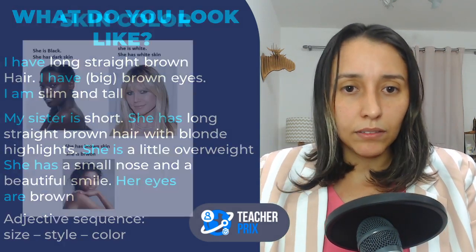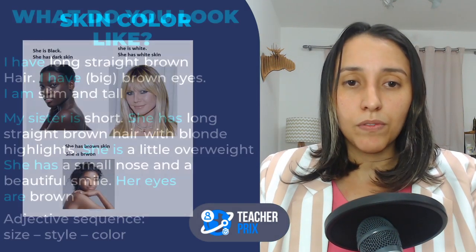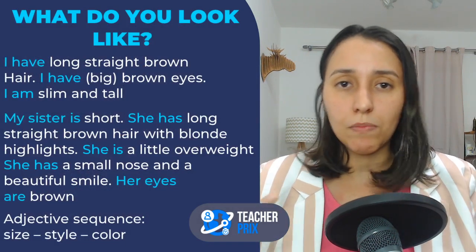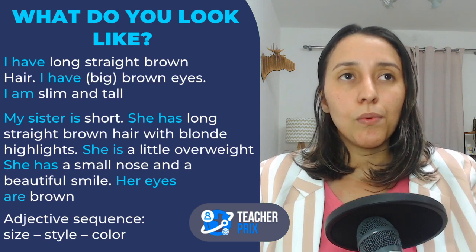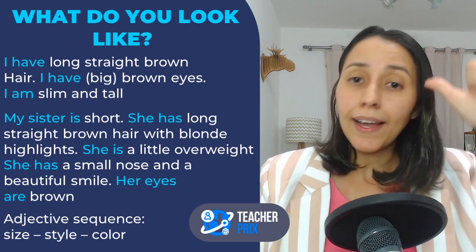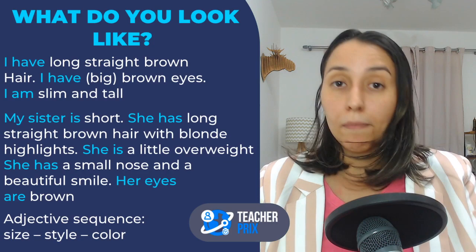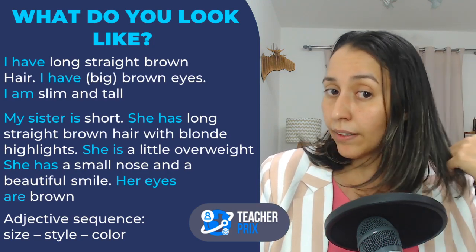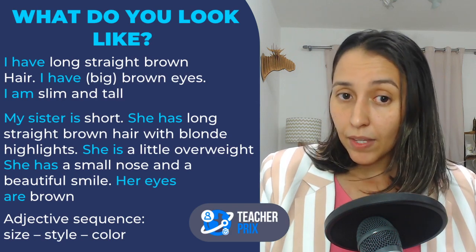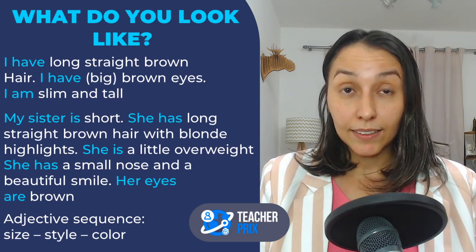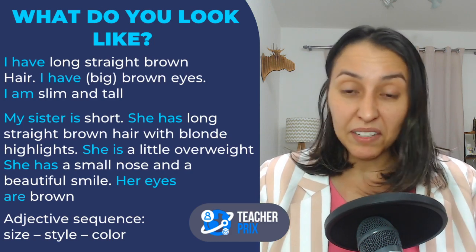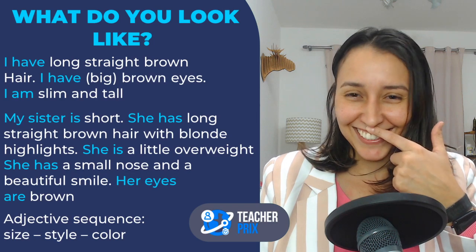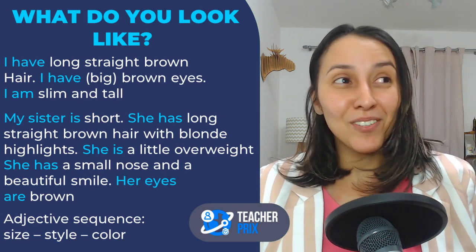Right. Now, just a quick review here as I show you. What do you look like? Tell me about your appearance. These are questions you may get, okay? So, basic language. I have, I am, or my. I have long, straight, brown hair with blonde highlights. I have big, brown eyes. My eyes are big. I don't know. Maybe they're normal. They're not big. I have a big nose. I do. What am I going to do?